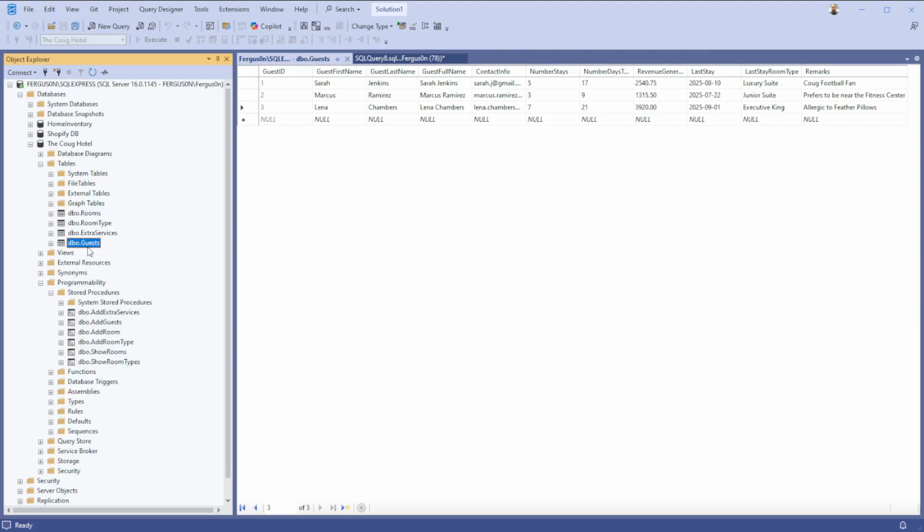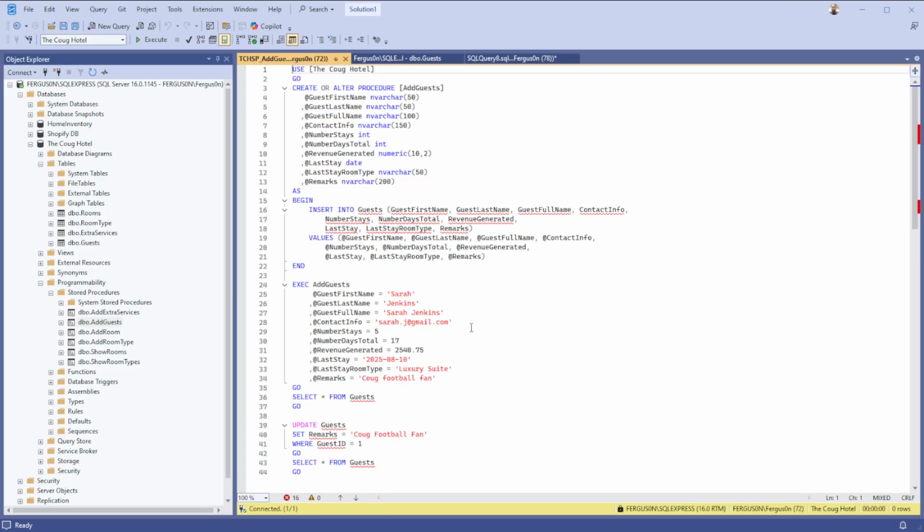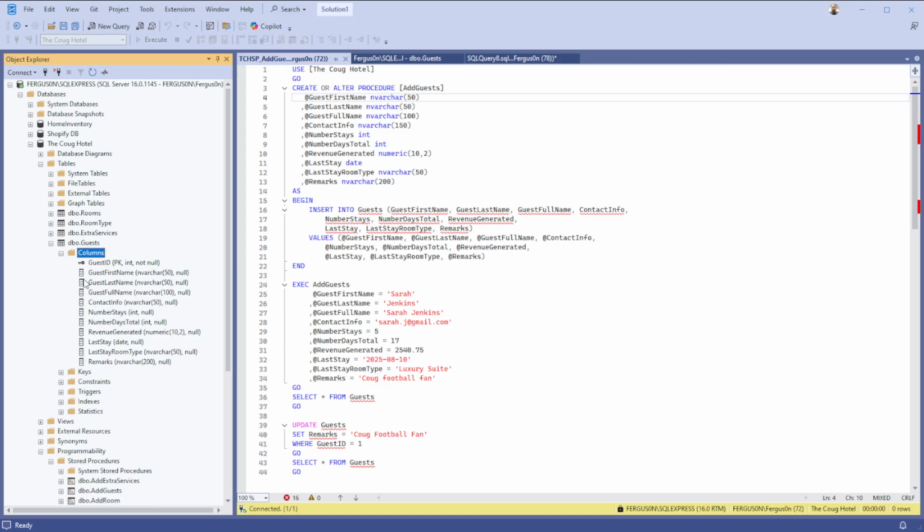For the guests, I do have the add guests stored procedure here. But again, I like to use my own stored procedures that I save on my drive. So it's the exact same stored procedure, just to look at how to create it, CREATE OR ALTER. These are all the parameters, first name, last name, basically everything that I grabbed from the columns here.